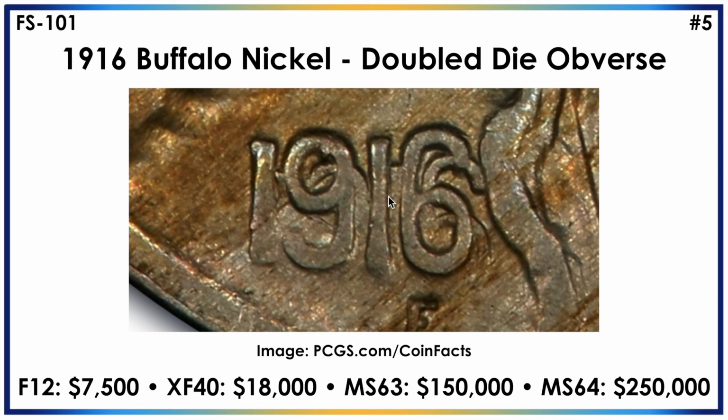And there, you don't need a magnifier or microscope or anything to see this one. You're going to see clearly, especially in the 6, but all the letters are super offset and shelved right to left. But it's not even shelving, it's like 2 separate coins, many thousands in whatever condition you find it in, but it's going to be really tough to pick up.